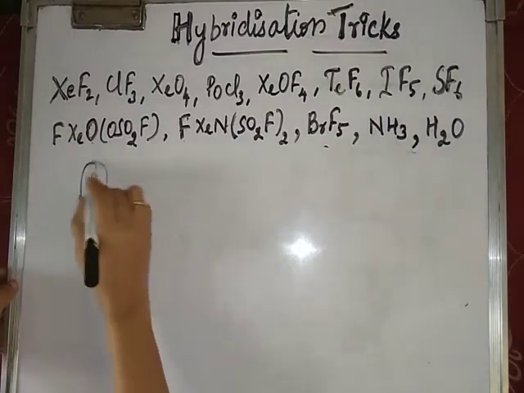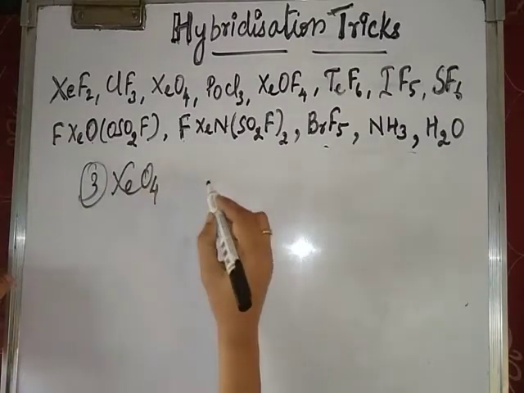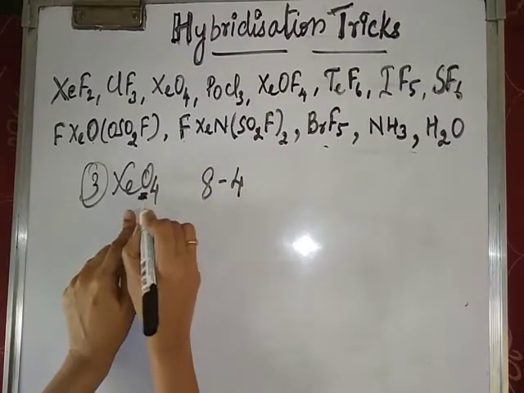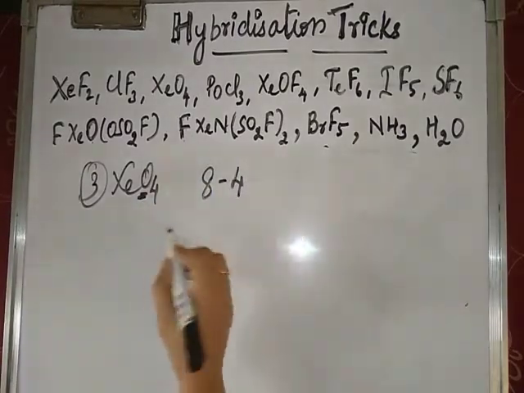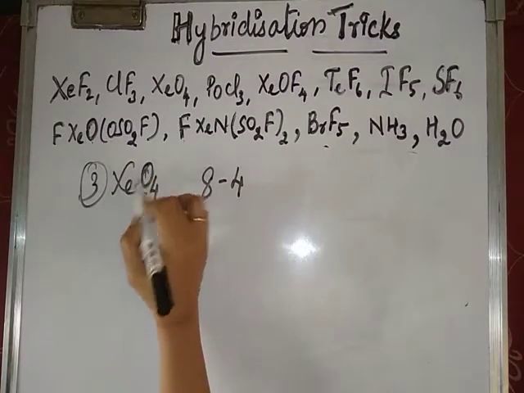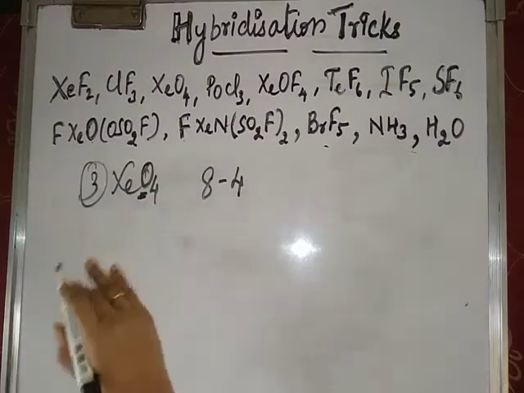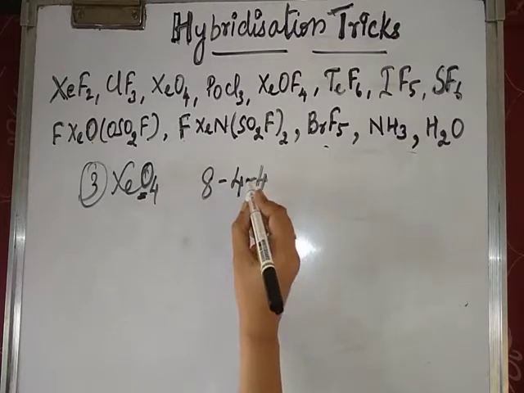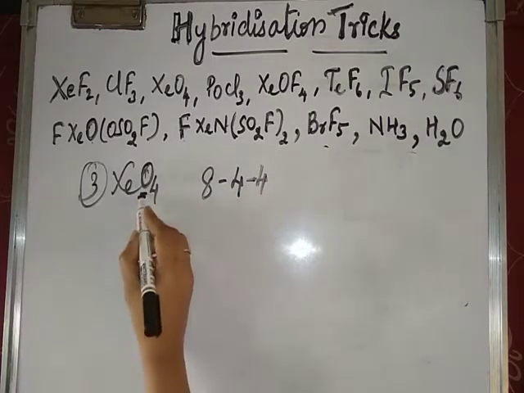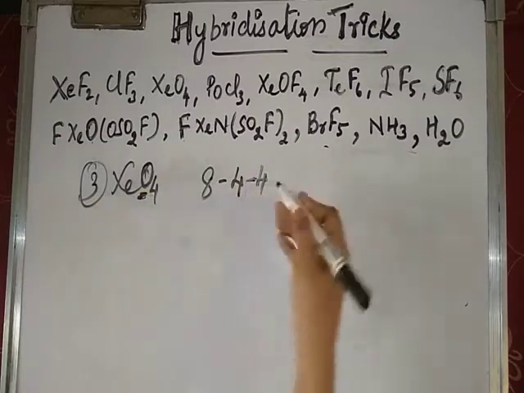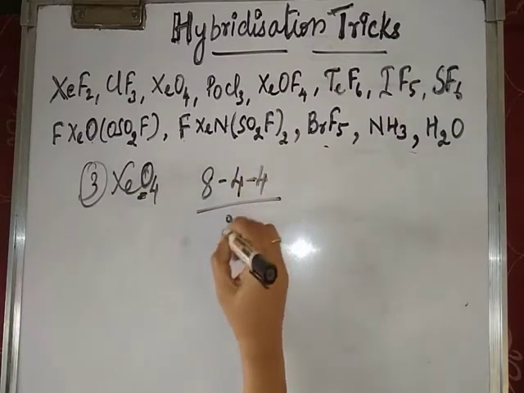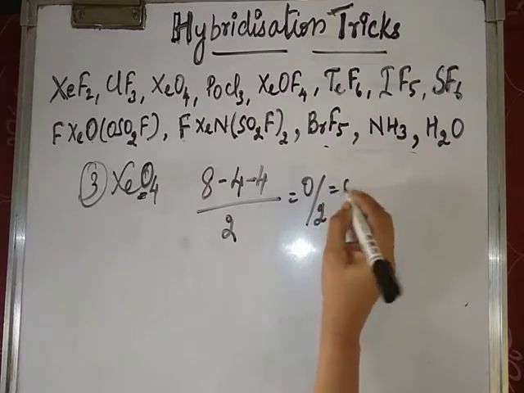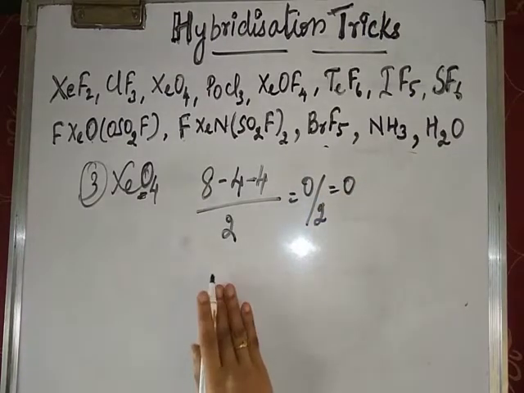O4. Xenon O4. Xenon, as I said, 8 minus 4. The only one thing is there, whenever the oxygen is there, you need to subtract. This is a divalent ion, so you need to subtract how many oxygens are adding, that many oxygens you need to subtract. So O4 minus 2 things, okay, 4, it's a divalent ion, so 2 times you need to do, divided by 2. So what is that? 0 by 2. So it is 0 lone pair of electrons, there is no lone pair of electrons.